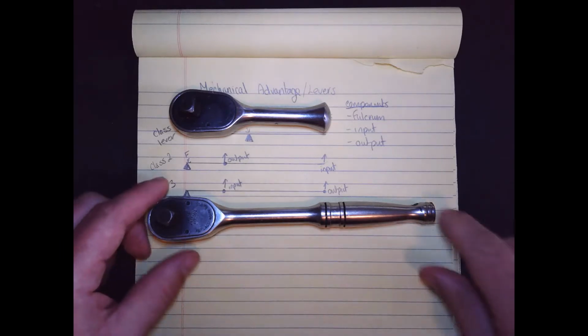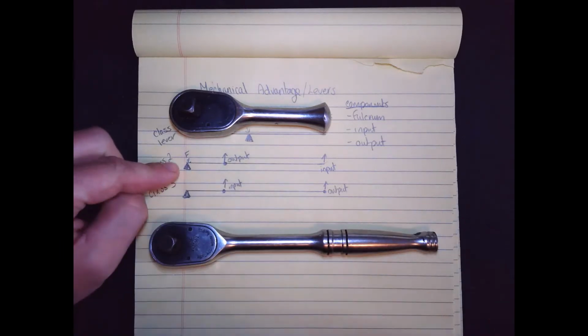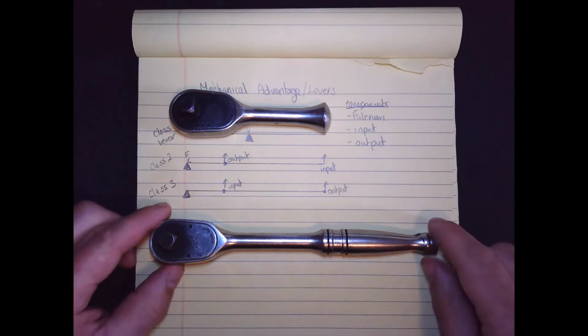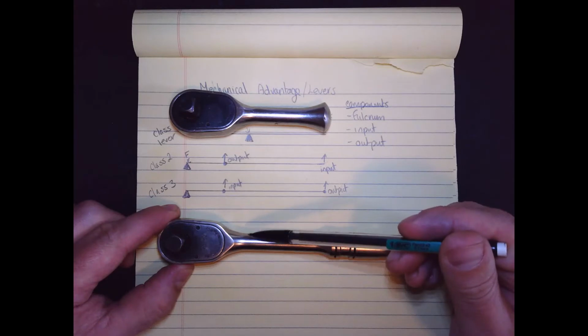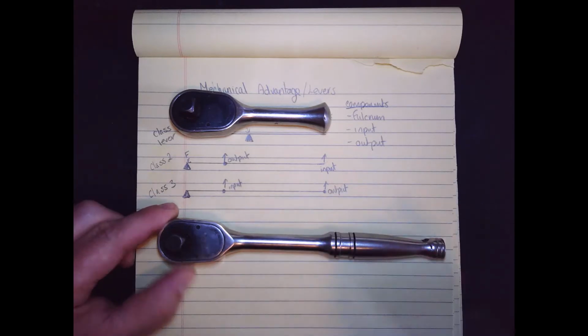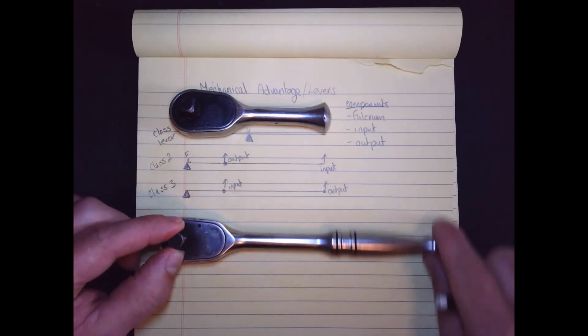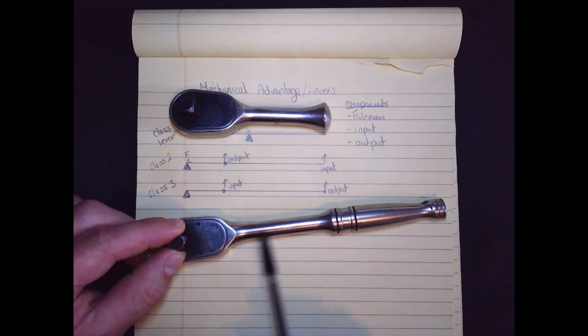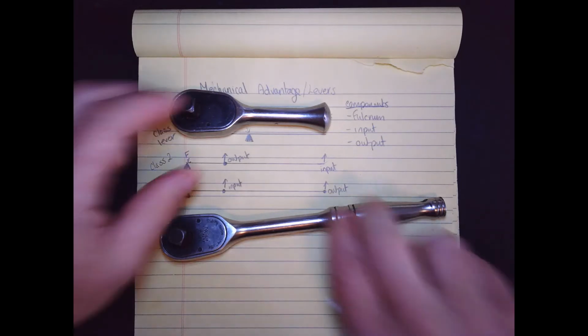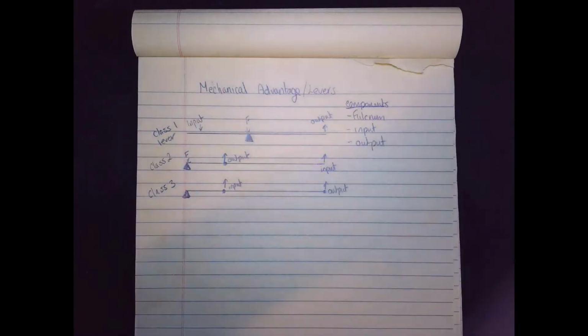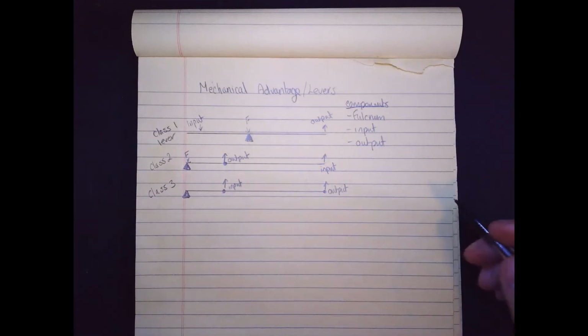So if you look at a class 2 lever, which is what we're going to focus on here, this is pretty similar. The only difference is the output would be somewhere around here rather than being at the head, right? So the actual drive would become the pivot, and the output would come somewhere down here. Of course that's not what we would do for loosening a bolt. But if we want to use a pedal, it works pretty good.